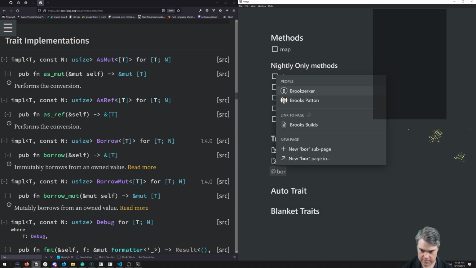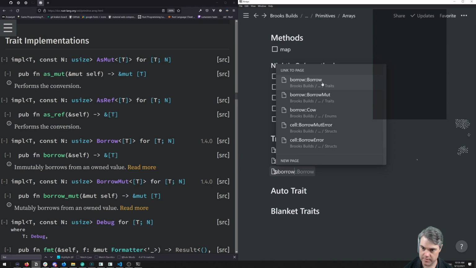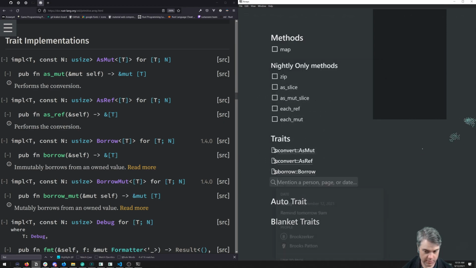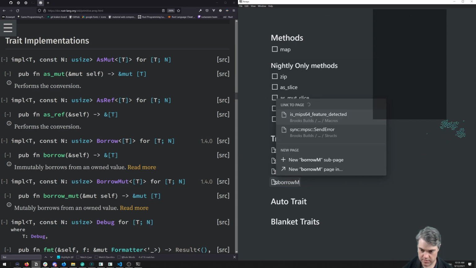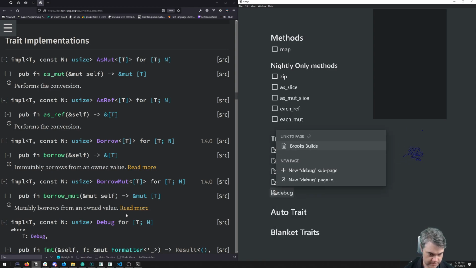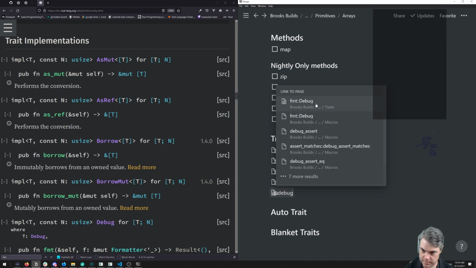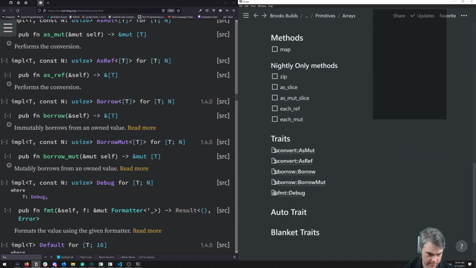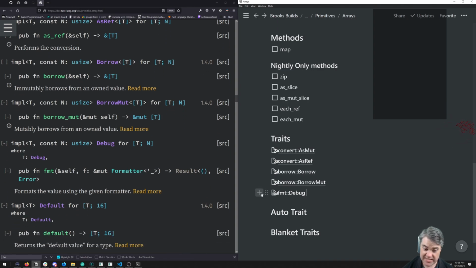Borrow again. BorrowMut. Debug, which is nice for being able to print them out. And then Default.